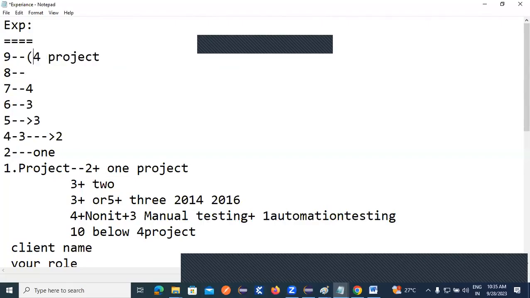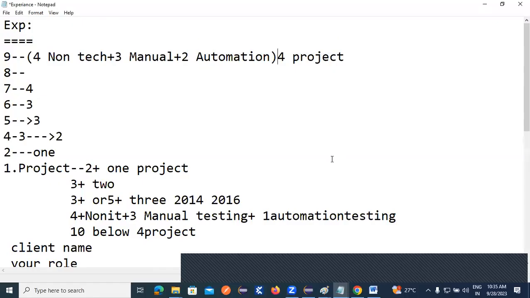Okay, see, 4 years is non-technical, 3 years is manual and 2 years is automation. That's it.